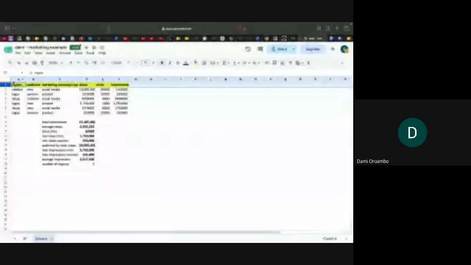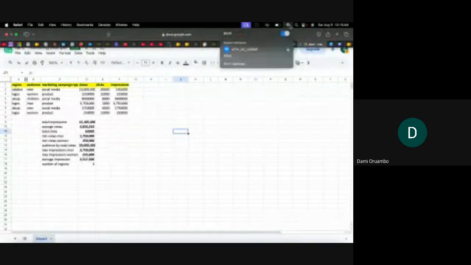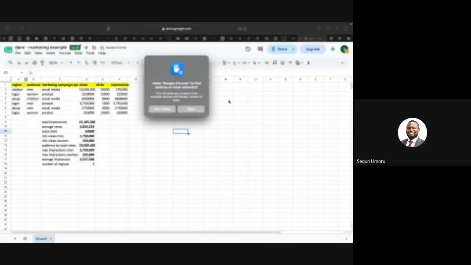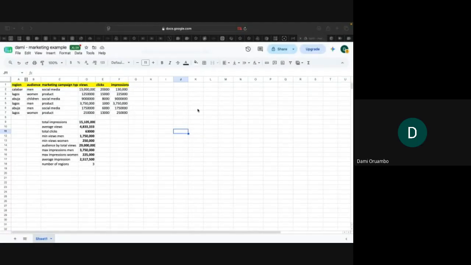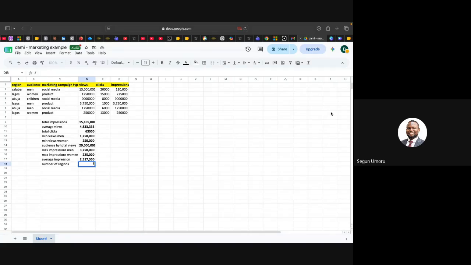There's a network lag. I can hear you. There's a network lag. Your screen is not loading fast. Oh, apologies. Let me try doing it on my hotspot. But I just want to see the formula that you used, because that's very important to me. Also, I just did the equals to and then sum and then put A2 to A7 and enter. Okay, can you see my screen now? Yeah, I can see it.